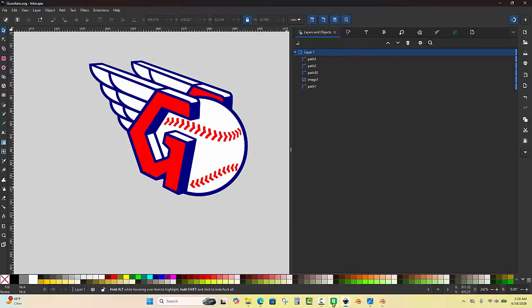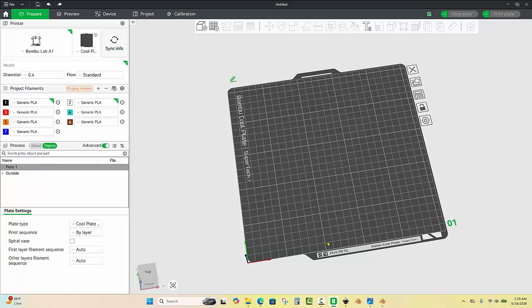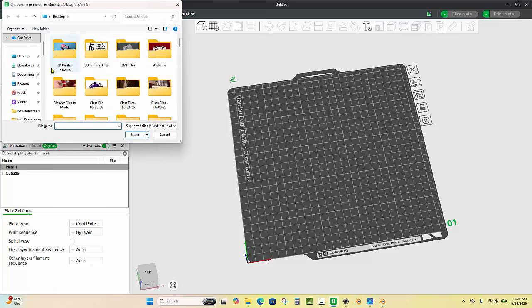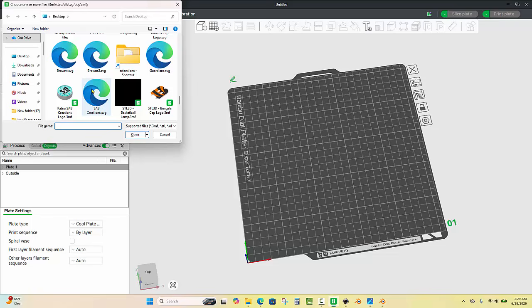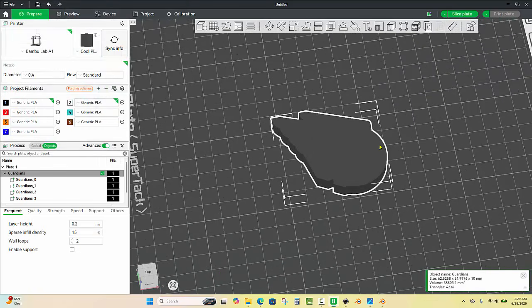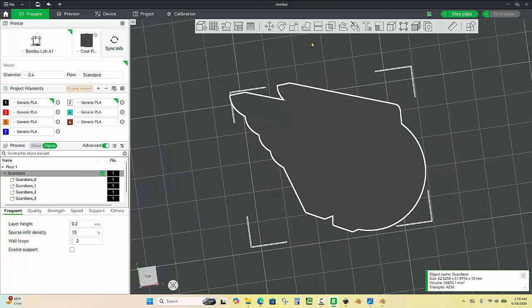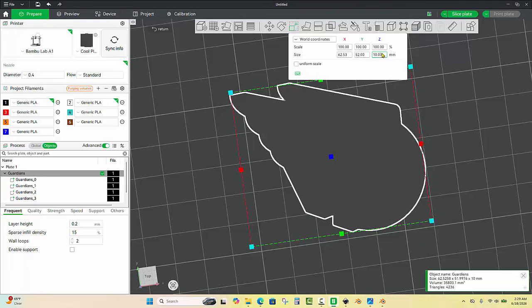So now let's go into Bambu and show you how we can create our thin layer for any curved surface. So we hit Control I and we come down to Guardians. Now when it initially comes into Bambu, it's going to come in 10 millimeters thick. So we're going to set that to 1 millimeter thick. That's step one.